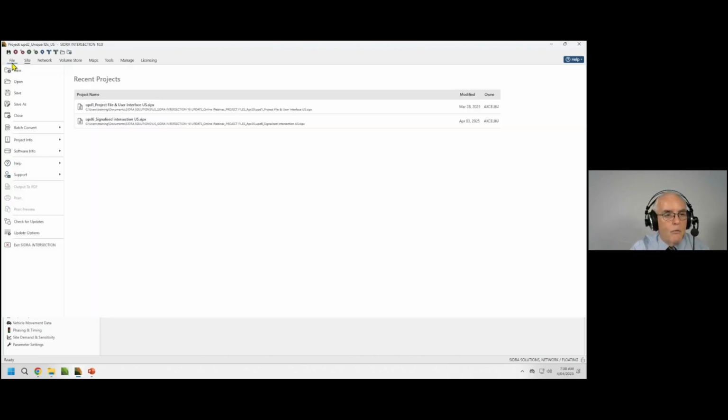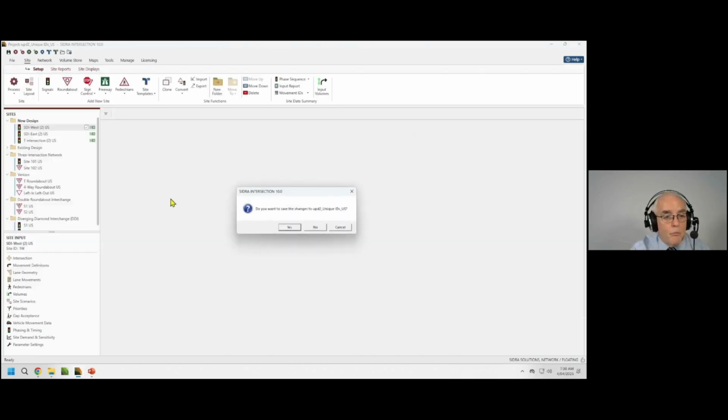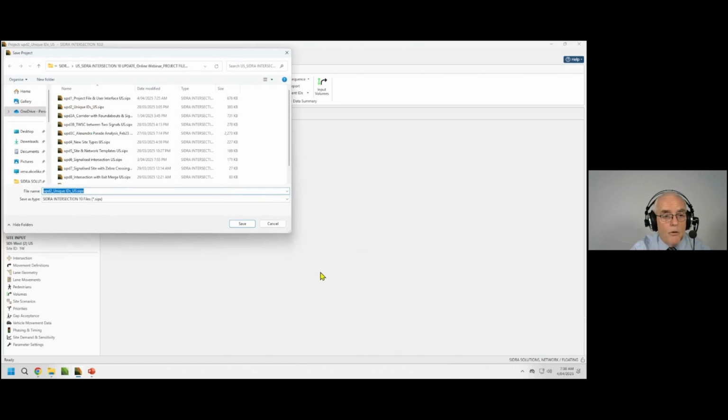I need to open up the project, just save whatever I did there. Okay, now this is an important thing too before I go on. I'm saying I'm going to save, it's asking me about saving the project. This is a project that had come from version 9. I had converted it from version 9 to version 10.